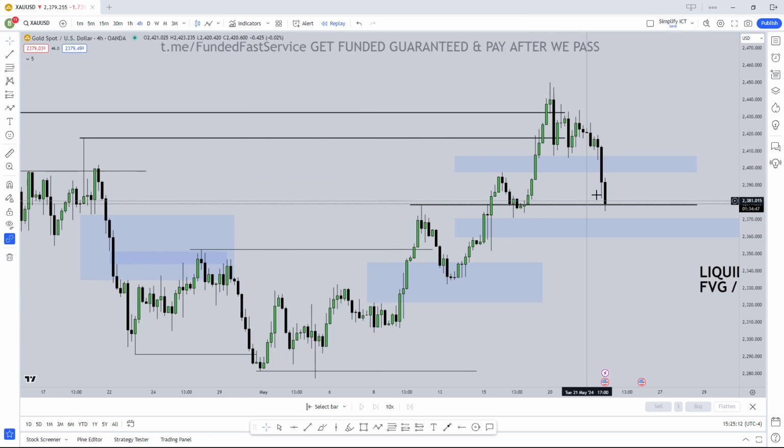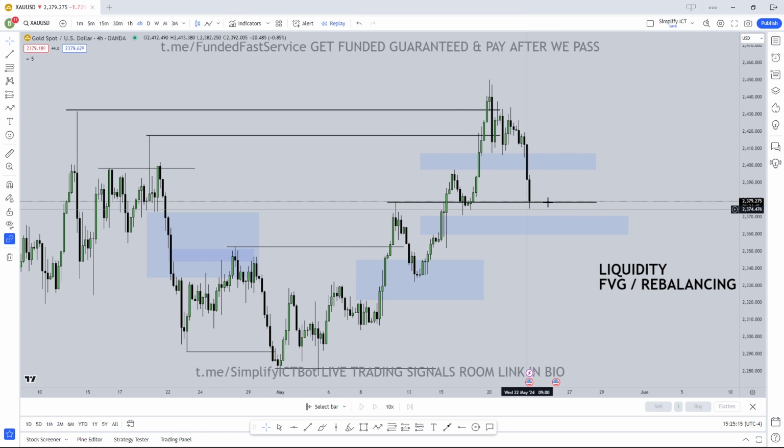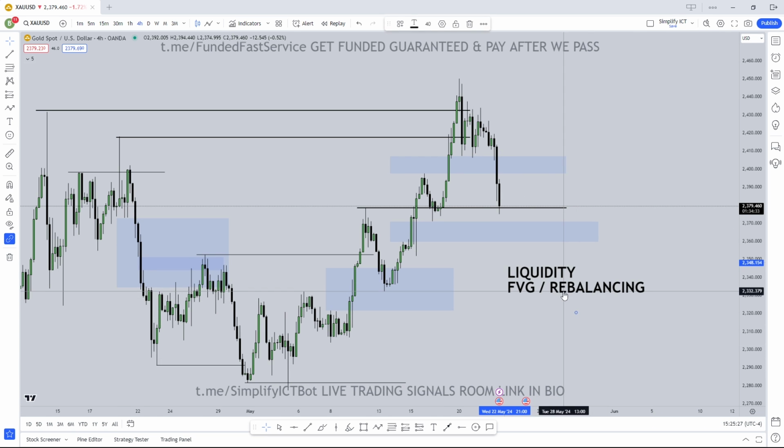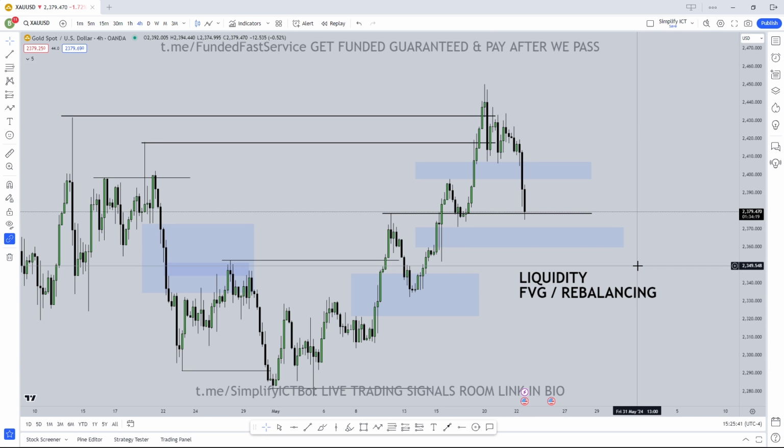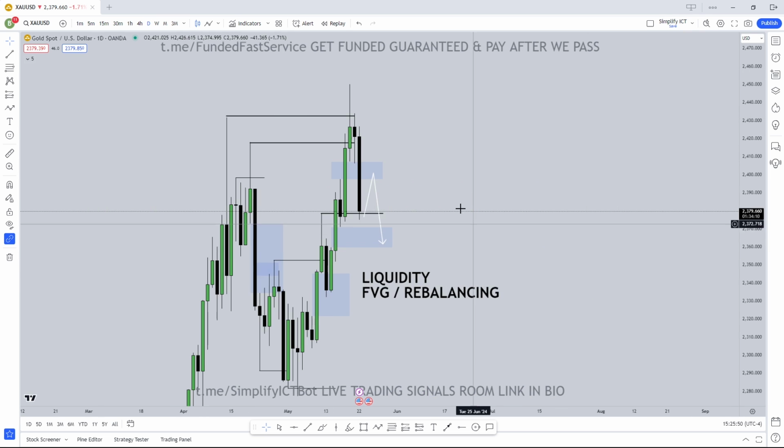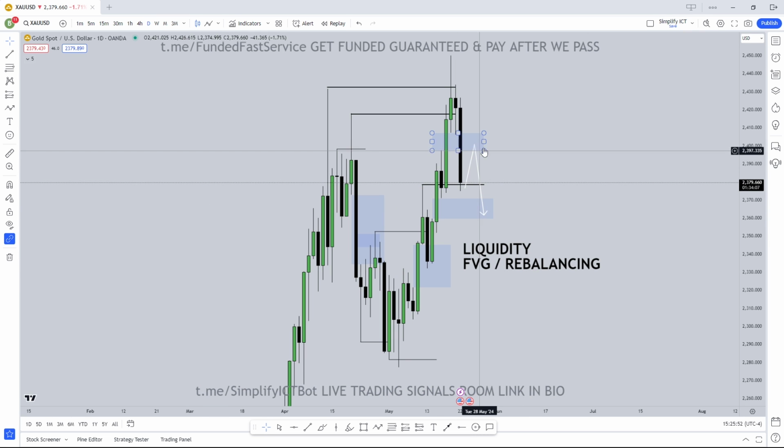And remember, again, you can go ahead and drop down to the lower time frame, such as the 4-hour time frame, the 1-hour time frame, if you do want to look at structure in more detail. But again, I want to keep it very simple on the daily time frame to look for your daily bias. And remember, the lower the time frame you go, the more chance there is of you being faked out. But sometimes you will need the lower time frame to look at intricate details and to look at specific structure. But to get your daily bias and your overall direction, you do want to be staying on the higher time frames, because this gives us our overall lower time frame narrative.